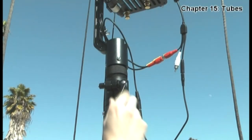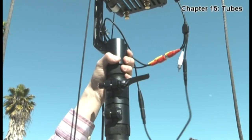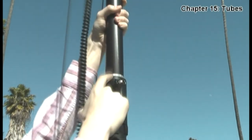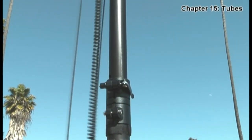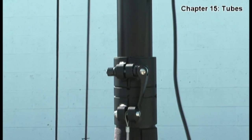Each stage of tubing has a cam lock that secures the tube in place. To elevate your unit, unlock the cam lock, push the tube into the air to your desired height, and lock the cam lock again — this will squeeze the poles together so they cannot move. You will see a white line on the end of each tube recommending where the placement of the tube should be locked. There are safety pins for the bottom stages of the HiPod tubes. For the X23, there is a single pin for the fourth stage, whereas for the X31 there are three for the fourth, fifth, and sixth stages.